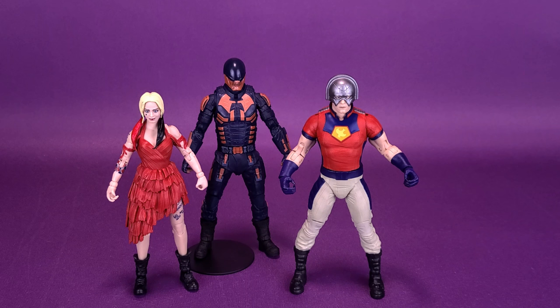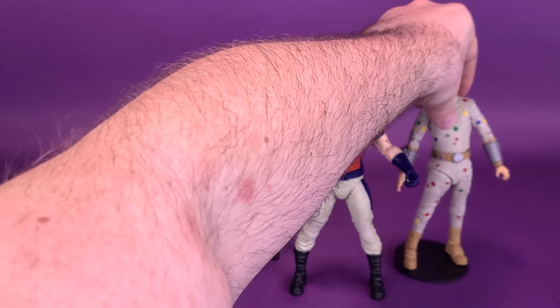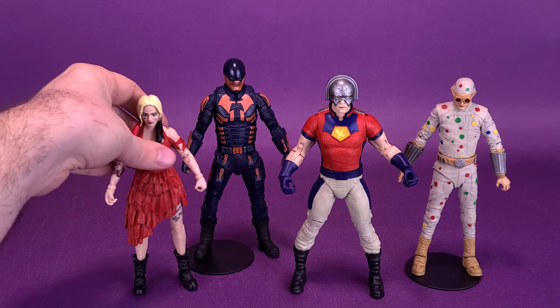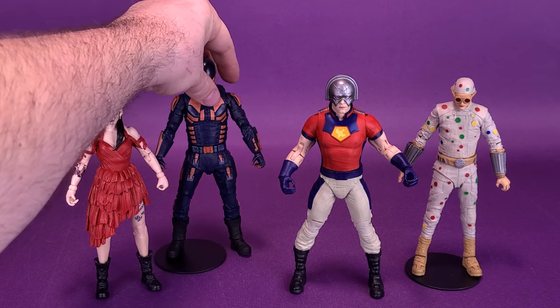That is unlike Polka Dot Man, which I'm currently just getting onto his display stand as we speak. And there's the other figure right there. Boy, I've got him kind of leaning off to the side. There we go. This is the league that we've got so far. Four figures.